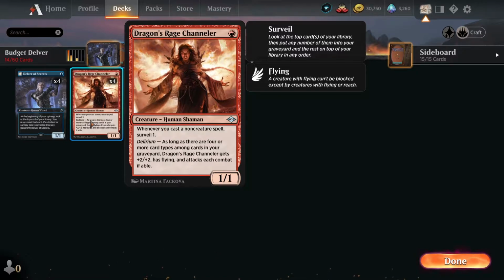We also have a backup plan, which is going to be our Dragon's Rage Channeler, a 1/1 Human Shaman with, whenever you cast a non-creature spell, Surveil 1. It also has Delirium, which means if there are 4 or more card types among cards in your graveyard, you get to make this a 3/3 with flying. Granted, you have to attack each combat turn, but that's not a big deal for us. We want to be super aggressive. We want to try to smash our opponent as fast as possible.